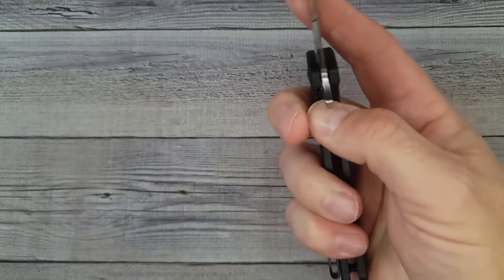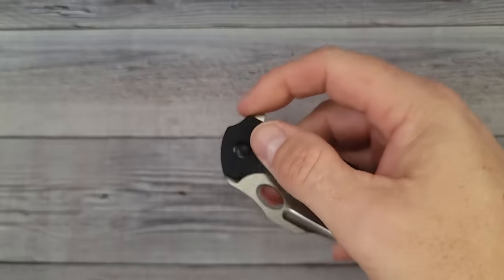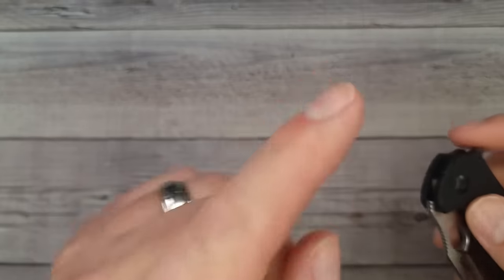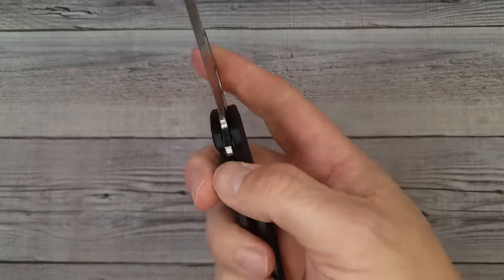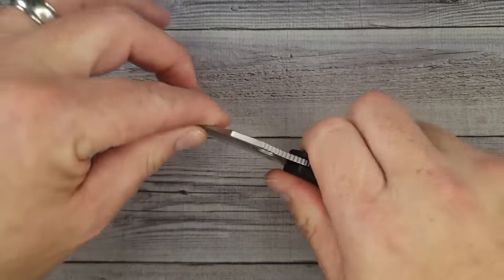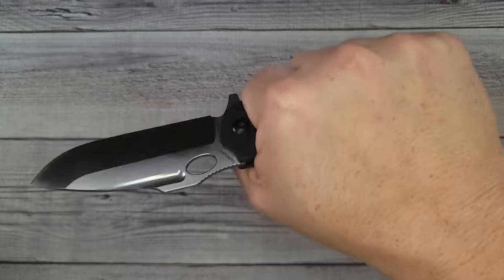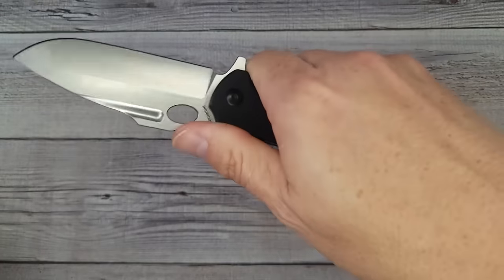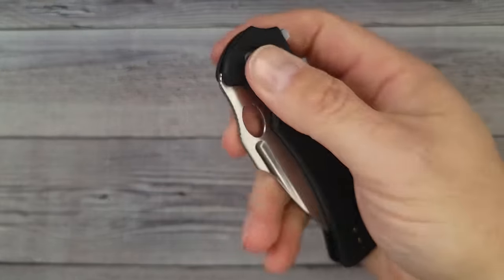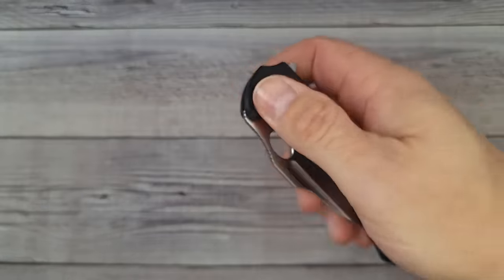The push-button is lightning fast, the light switch is lightning fast — Kaiser action through and through. Four out of four wins so far. No blade play laterally or vertically. Great grip, no hot spots, a nice thumb ramp for push cutting — hand is just locked into place. The fuller is usable for a slow roll, and you definitely want to use the hole for the reverse flick.